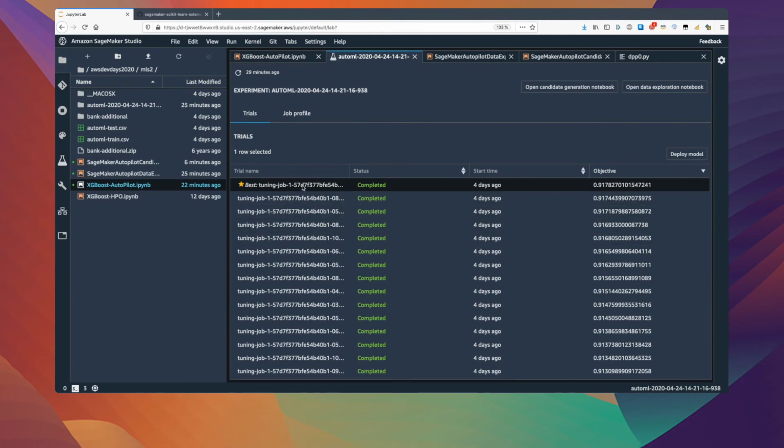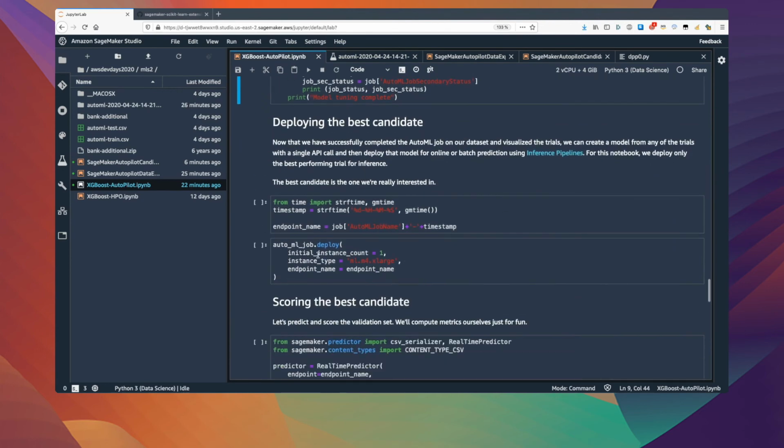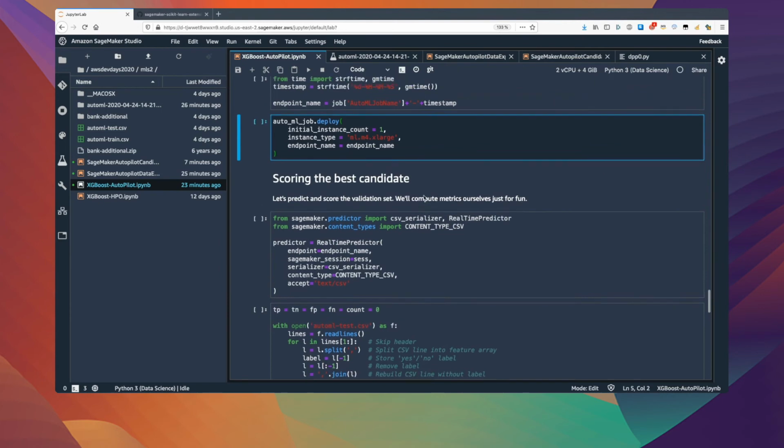Okay, and how would you deploy it? Well, it's very simple. You would just create an endpoint name and call the deploy API on the AutoML object, passing your infrastructure requirements for the endpoint. And after a few minutes, the endpoint is up, and you can use it and predict, right?